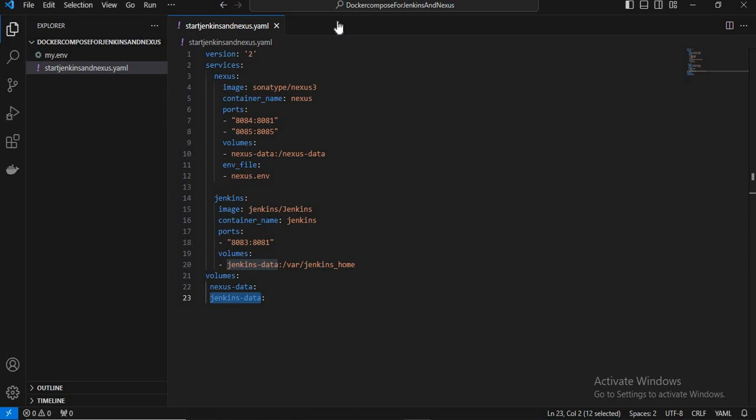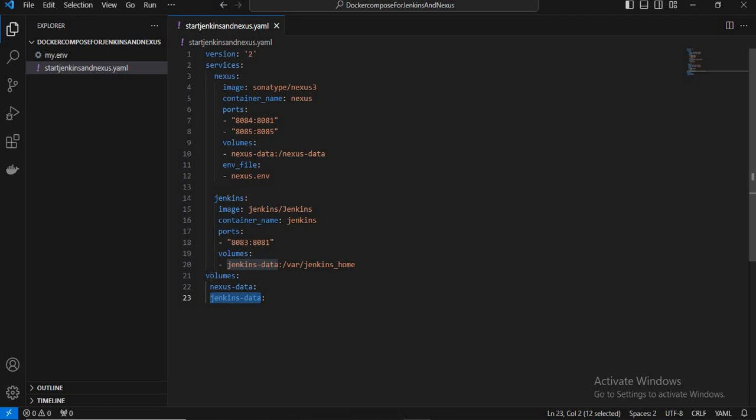So what is the difference? When we run the docker compose command, docker compose will create different objects. The first type of object it will create is these services, meaning it will create different containers from these services.